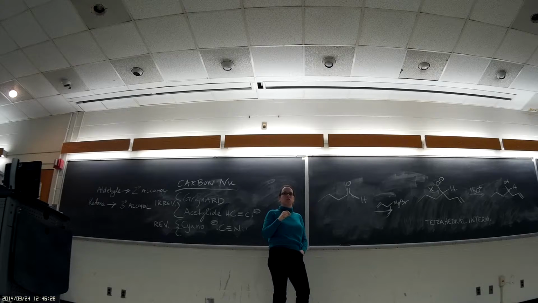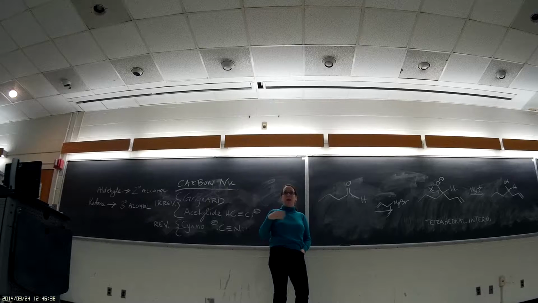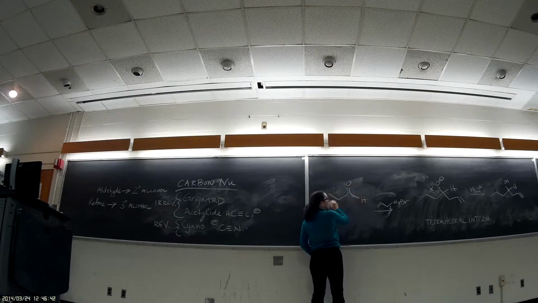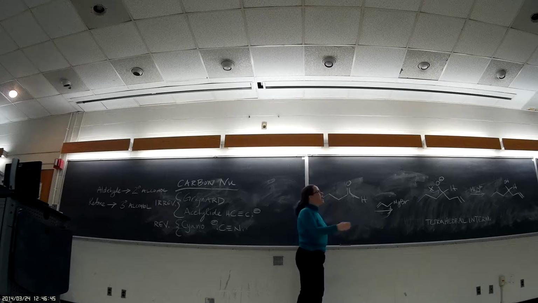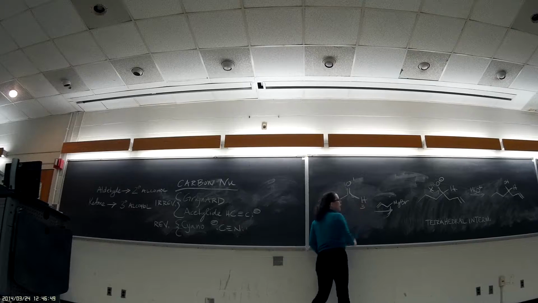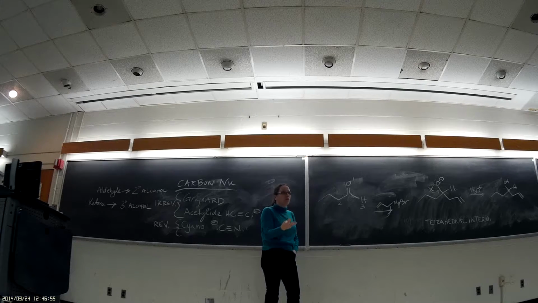of prioritization, meaning look at the attached atom and think of its atomic number, right? Go out and think of its attachments to the attached atom. If you don't remember, you might want to go brush up on how to make those priority assignments. In this case, I have an oxygen, a hydrogen, and a carbon. This is very simple, right? Because the oxygen gets number 1, the carbon gets number 2, the hydrogen gets number 3, okay? And there's no discernment of putting a 4th priority group back, because there's no 4th priority group.